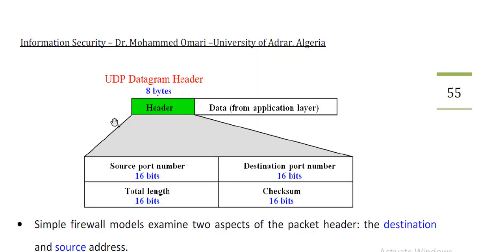The second protocol is UDP. This one is for connectionless communication at the transport layer. The protocol here is very simple. It needs only a little information since it doesn't need to maintain a connection. But of course, the most important information that it should have is the source port number and the destination port number. These two guarantee the connectionless service between the sender and the receiver, and this information can be used by firewalls.